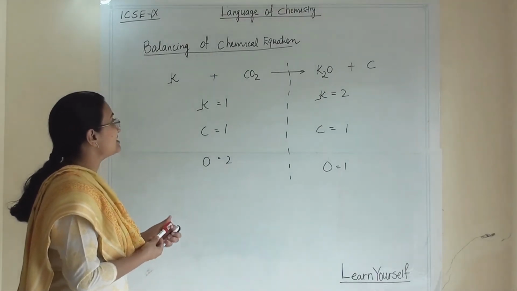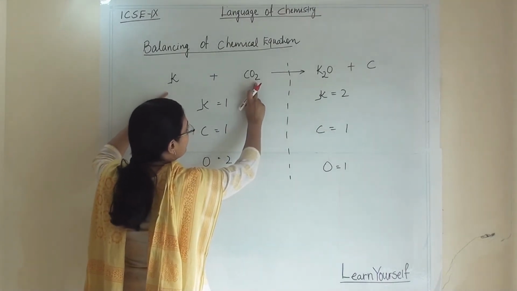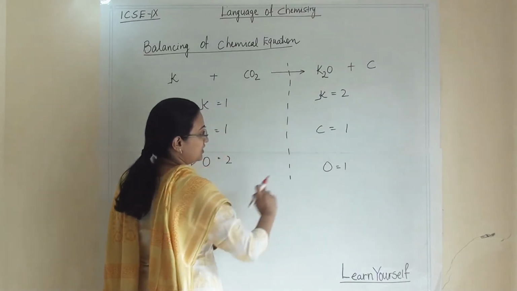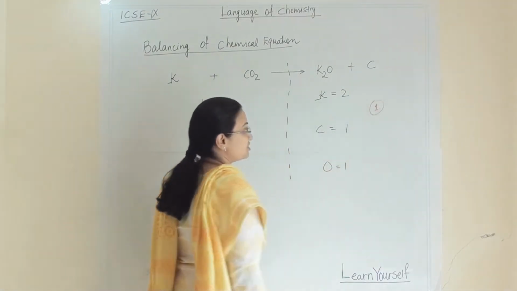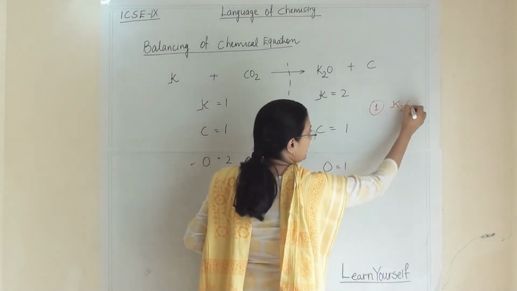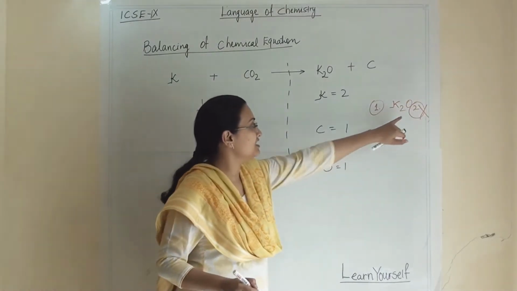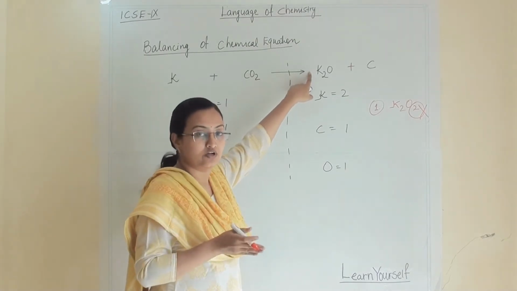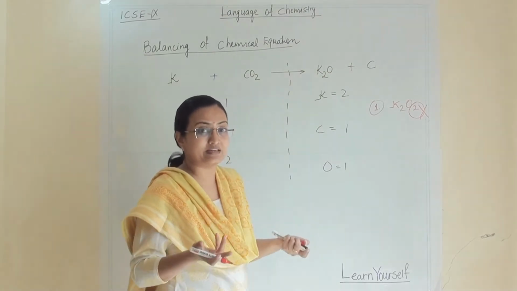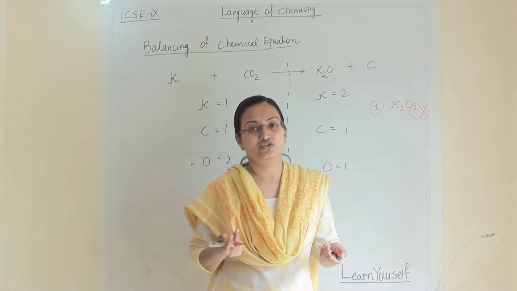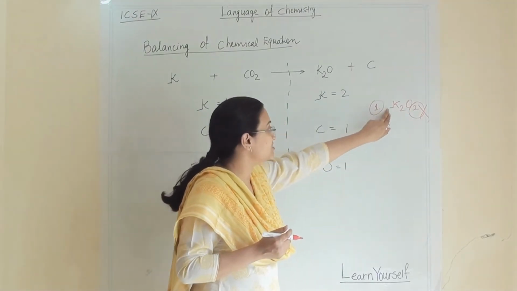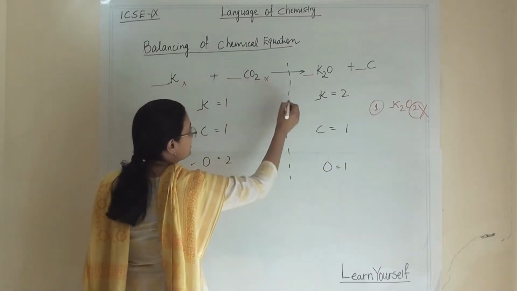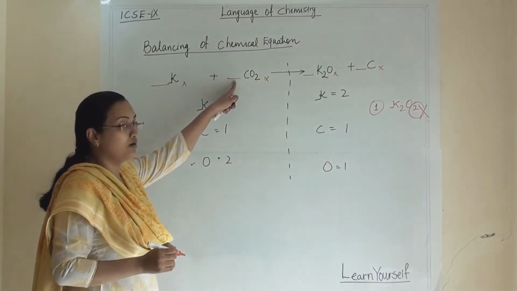Let us first balance the oxygen. Here oxygen is 2 whereas here oxygen is 1. The first rule of balancing an equation is you cannot add anything over here. This is wrong. You cannot add anything down here. If you want to add, you can add here. That means you can add only a molecule. You cannot add any atom, and practically to add 1 atom into a reaction is not possible. Always you can add in front of the reactant or product. Always you have to add a whole number over here.